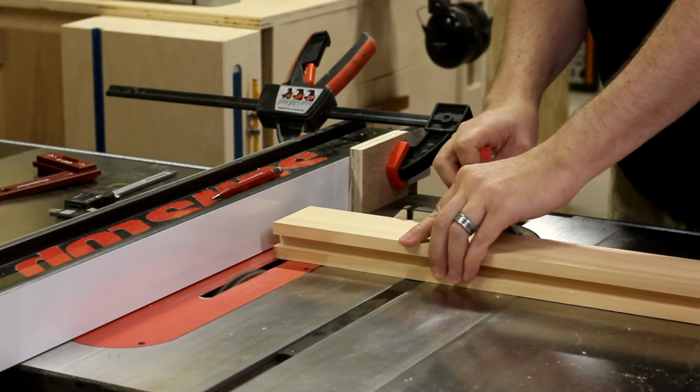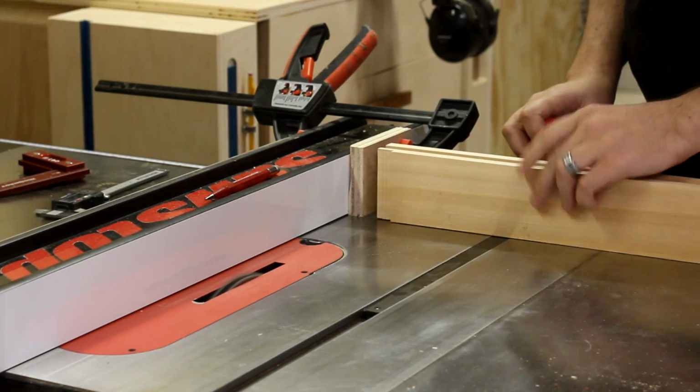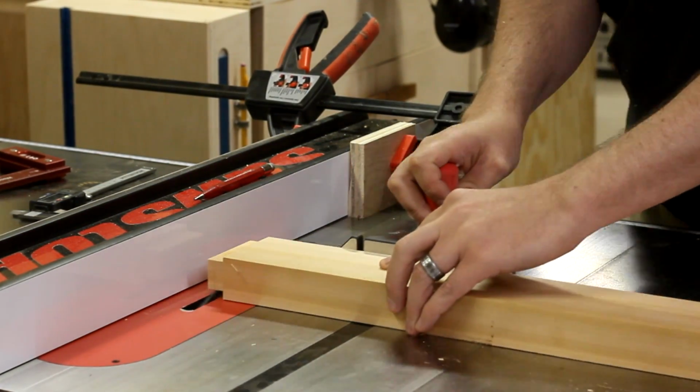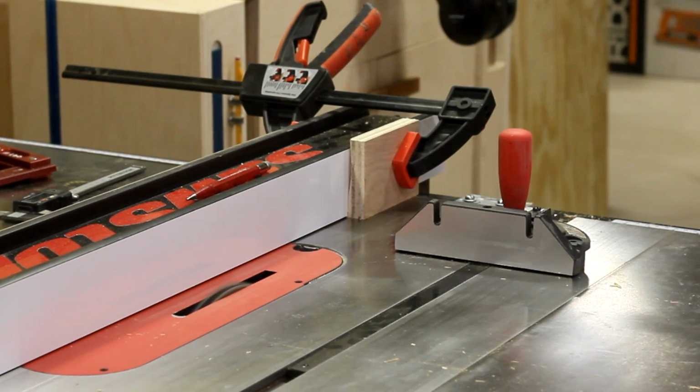Next, I was on to cutting the tenons. Since I made all the shoulders exactly the same size, I could just set the dado stack to that height and then rotate the piece after each side was cut. Now for a little test fit.